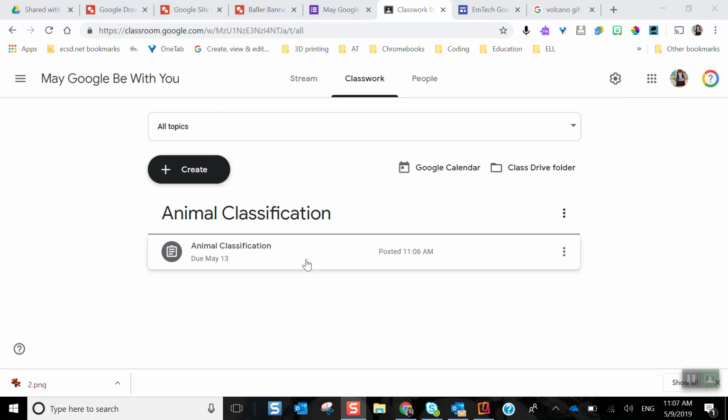All right, so we can see a great topic. We can see fantastic. We've got an assignment there. We can see the logo for the clipboard of the assignment. And now I've got that handed out to my kids.